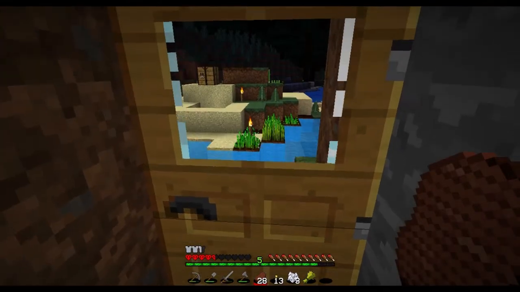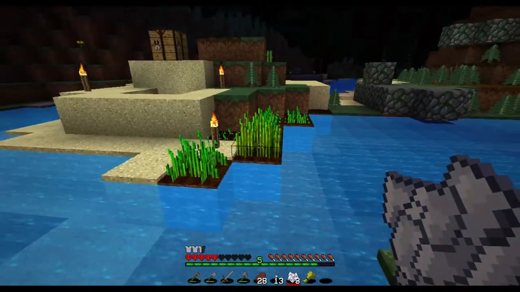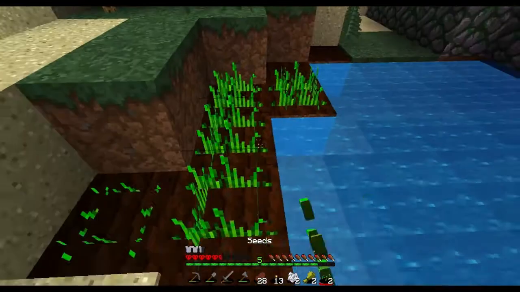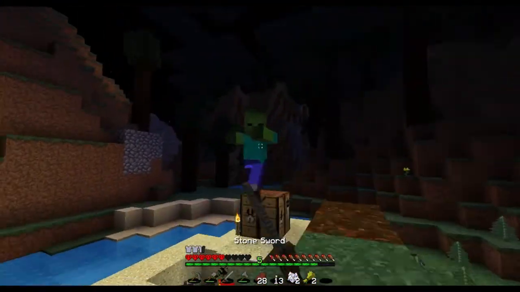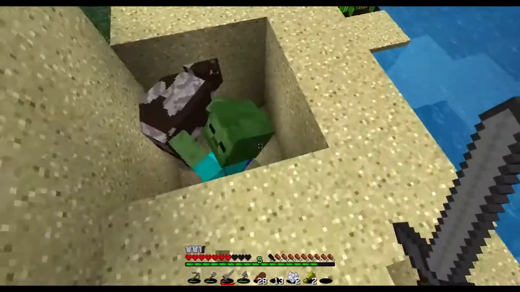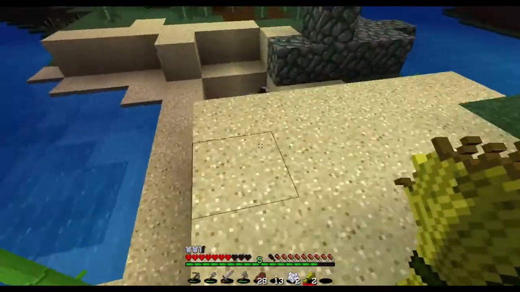Okay. We got our bone meal. I need to get this achievement. Need to get this achievement, zombie. So let me do it, please. Okay, run. Wheat. Crud. Oh, no. Die, zombie. In the face. Not in Edgar's hole. Come on. Let me kill you. Get out. There we go. Okay. Let's breed these cows and get that dang achievement.